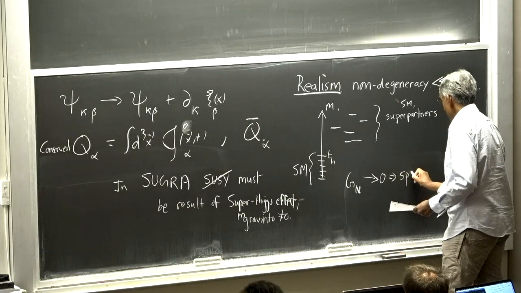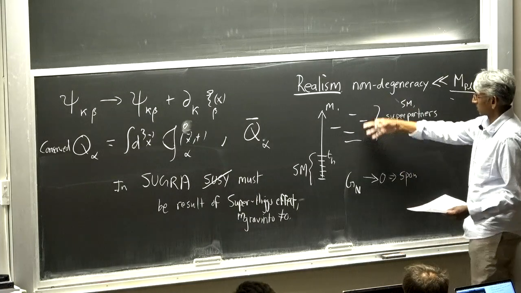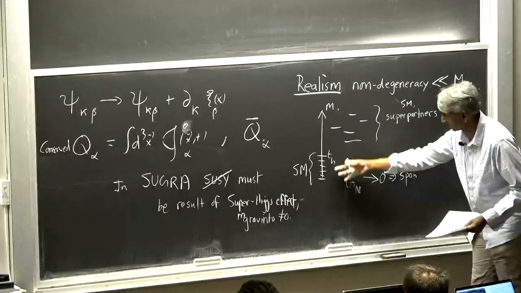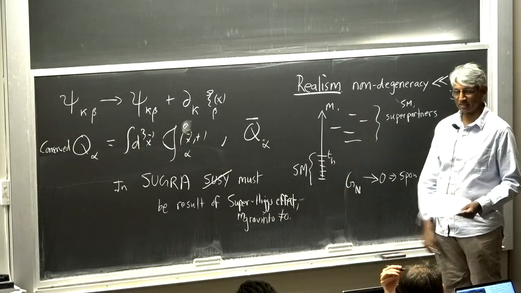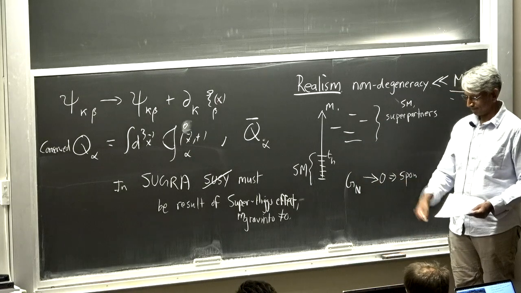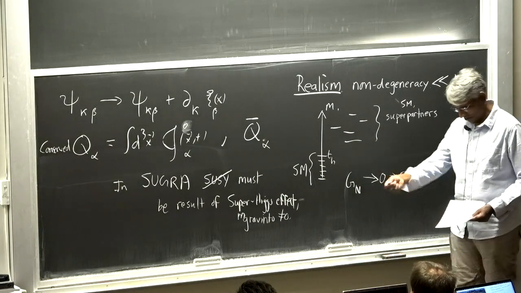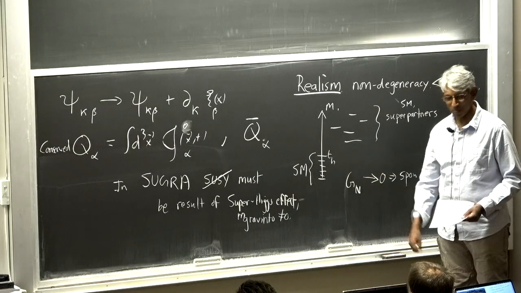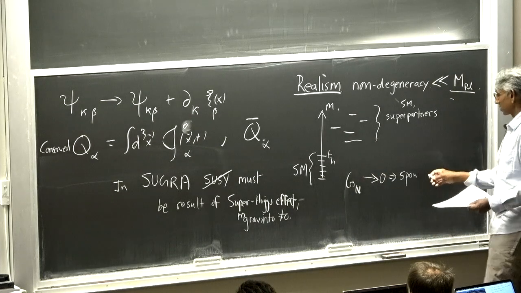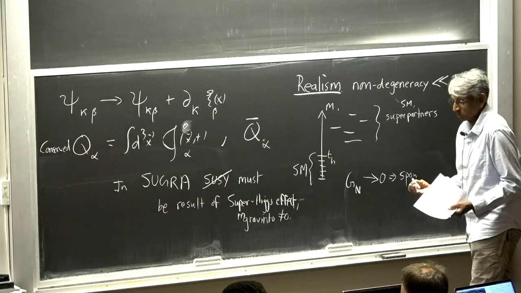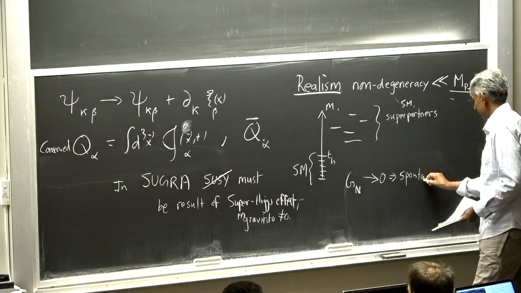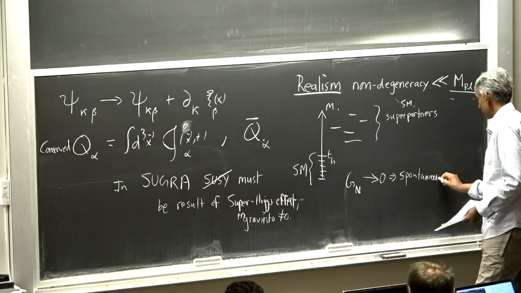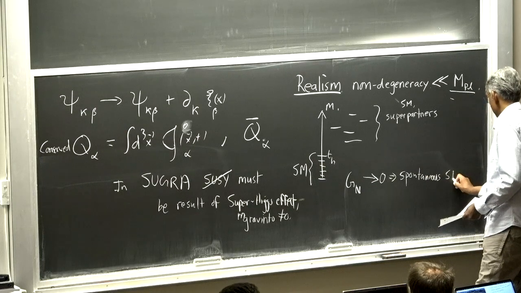It means that, as a prerequisite of arranging something like this, it must happen not explicitly, where I just explicitly say the symmetry is not exact because I don't like it. I'm just going to make it almost exact. It's got to be the result that the symmetry is, in principle, exact, but the ground state is not symmetric. So spontaneous SUSY breaking.